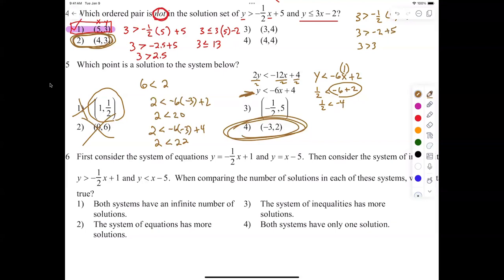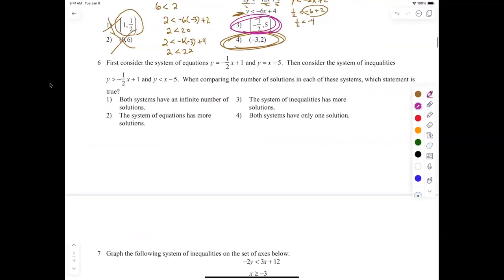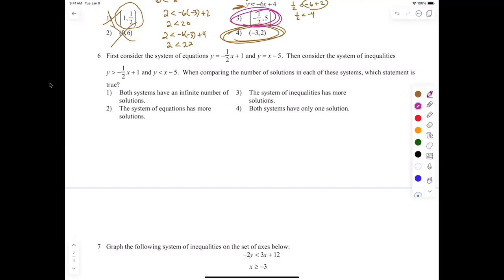why did we choose that 4? Well, because I didn't feel like doing a fraction. I could have chosen this, right, and plugged in. You with me? But I knew it had to be either 3 or 4, right? And I just guessed 4 was easier. If 4 wasn't the answer, then I knew 3 was the answer. Agreed? All right, so now let's see what I said up here on number 6.